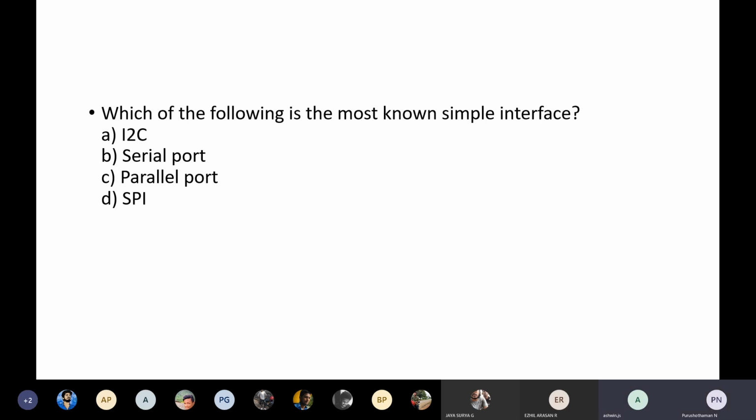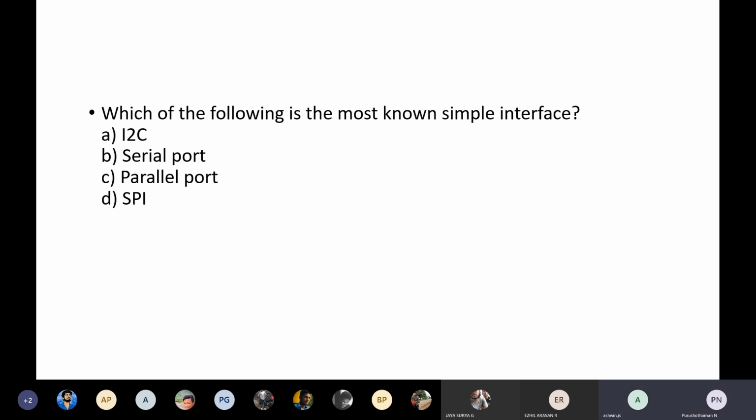Which of the following is the most known simple interface? Okay, Purushottam, tell me which of the following is the most known simple interface? I2C, serial port, parallel port.